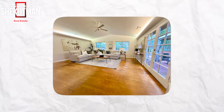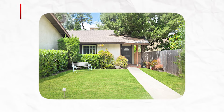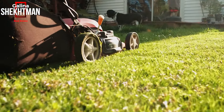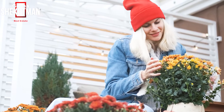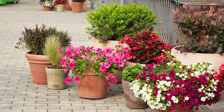It's very important to have nice curb appeal. Before a potential buyer walks into the house, they see the exterior and front lawn. Clean it out, mow the lawn if needed, put in more grass, and bring some color — if you don't want to plant, put a few pots of plants in the front yard to make the house look more welcoming.